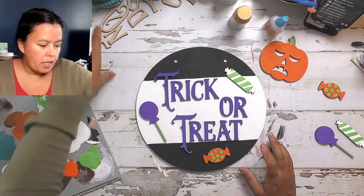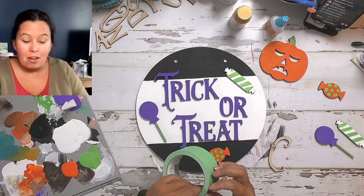While this is drying, we can paint the other letters for the other side that say out of candy.